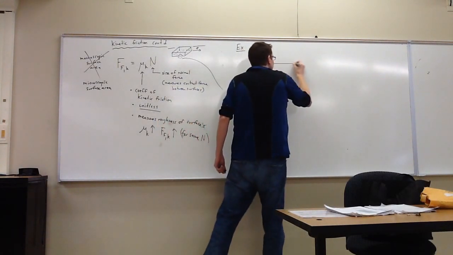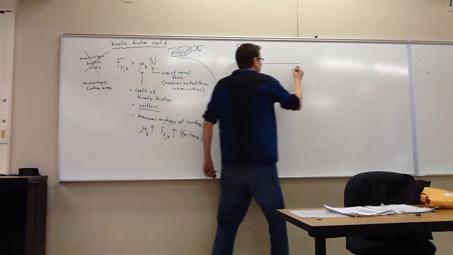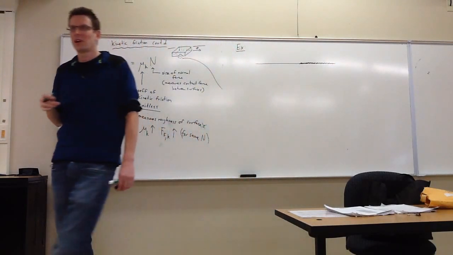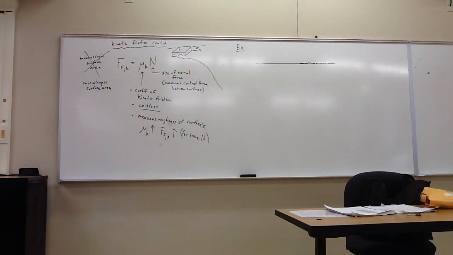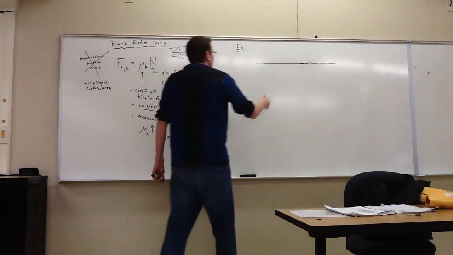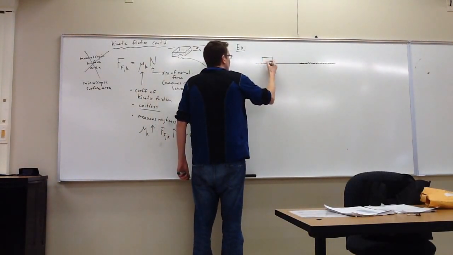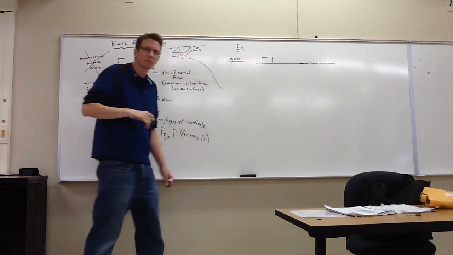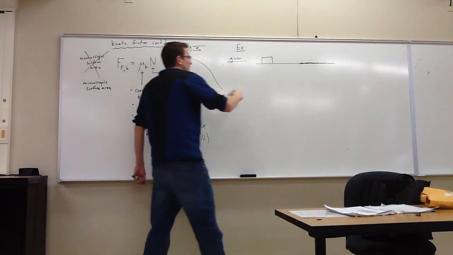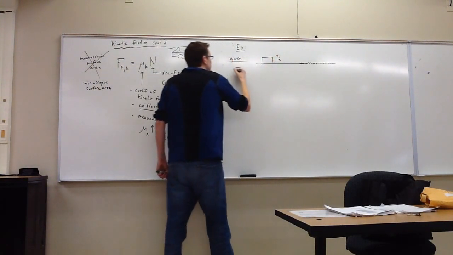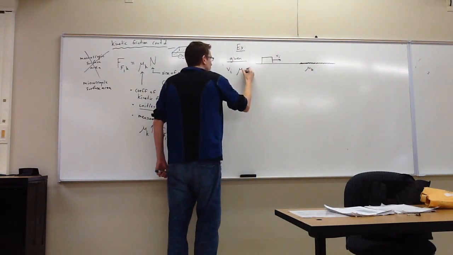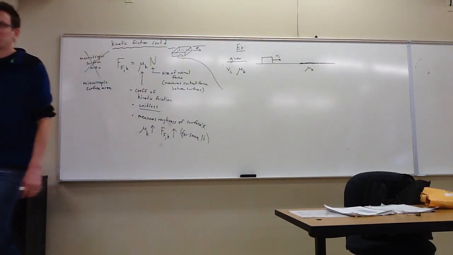I have a flat surface, which is frictionless until we have a stretch of not perfectly smooth material. And I'm going to have an object that slides on this. And I guess let me do this in terms of variables. So we have the givens. Let's say that we have the given of initial speed. And I have the coefficient of kinetic friction. So I have a sense of how rough that surface is.